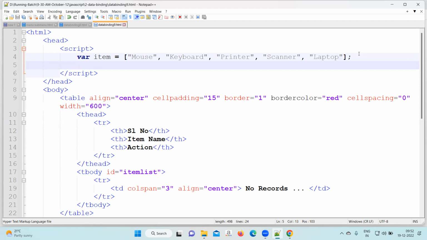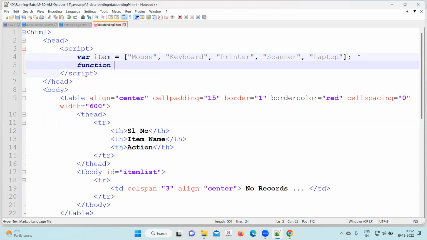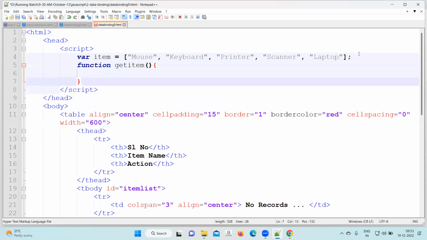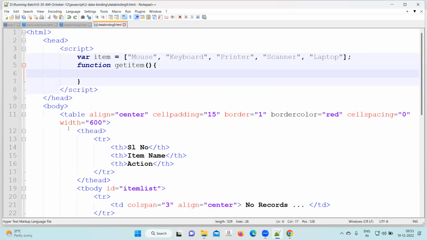Now write a function getItem. Under the getItem function, you have to create the tr now. You can see we have a total of 5 items. These 5 items should create 5 tr. So first generate the tr here.